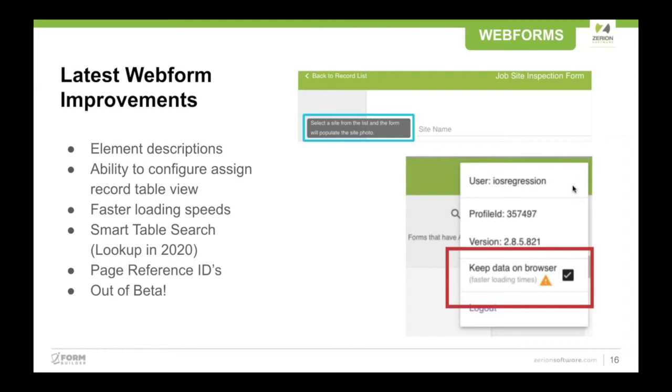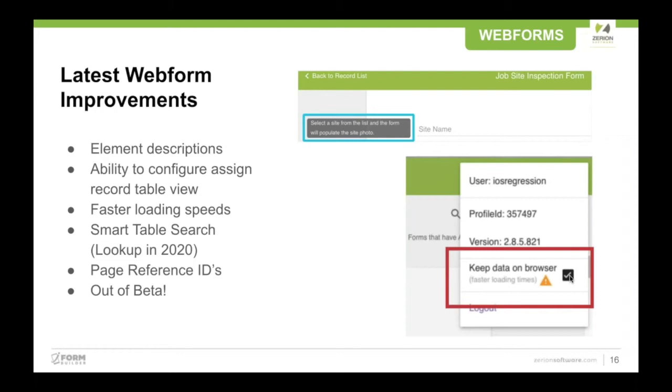So if you actually click the eye icon in the top right here, you can simply tap Keep Data on Browser. And what this is going to do is it's going to retain that information as long as you don't clear your cache or move to a new computer and stuff like that. This option is best for personal computers. If you're on a public computer and using it, you probably don't want to turn that on. But that's been definitely a game changer for folks in filling out forms, because they can do it faster and they don't have to wait every time for it to load.